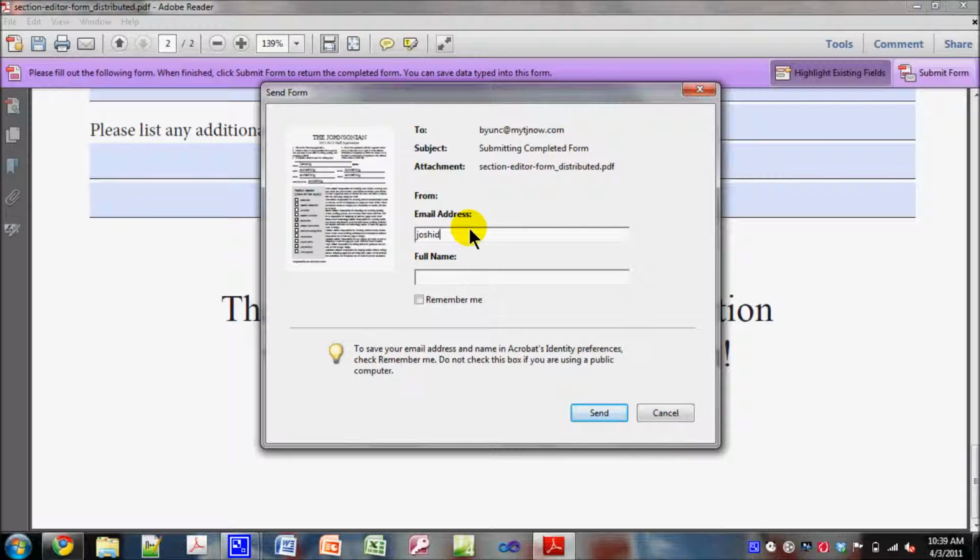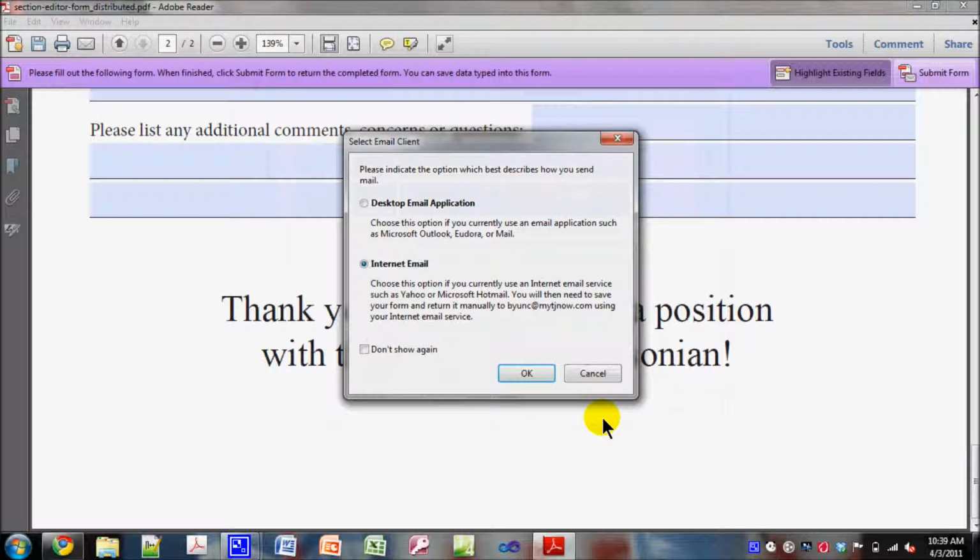Okay, and then from your email address. So I type mine in. And just hit Send. Now it's going to ask you a question here. If you're going to be using a desktop application, so if you have Outlook, Outlook Express, Mozilla Thunderbird, Apple Mail, whatever system you use, then you can send it from a desktop application.